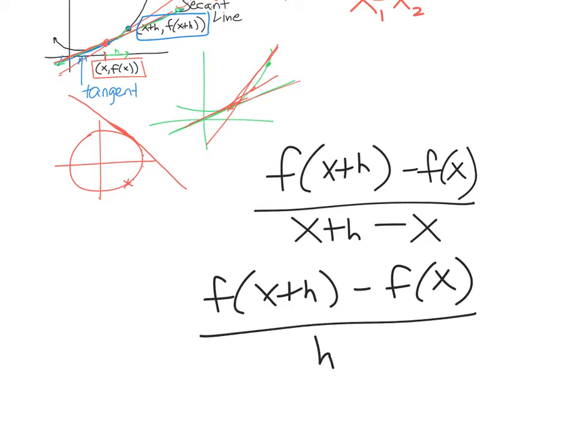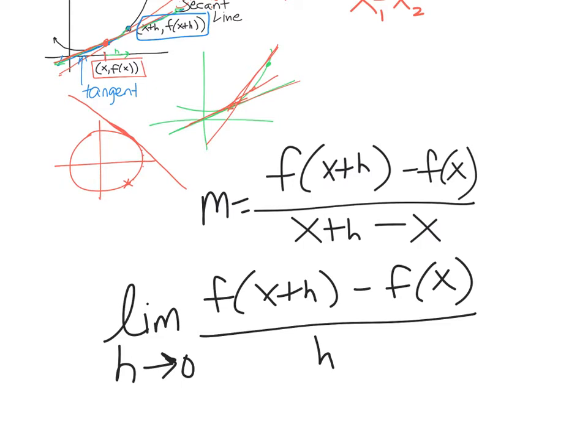And the way that we find the slope, the rate of change, this is what we're doing. This is all slope. The way that we find the slope at that one single point is we're going to take the limit as h approaches 0. That distance between those 2 points is getting smaller and smaller and smaller until it's 0. Then you can find the slope at that one single point.